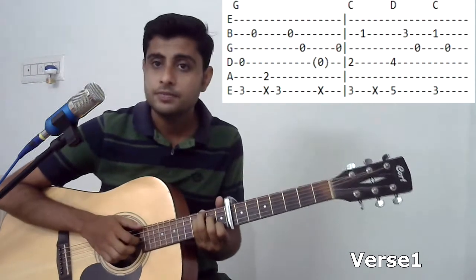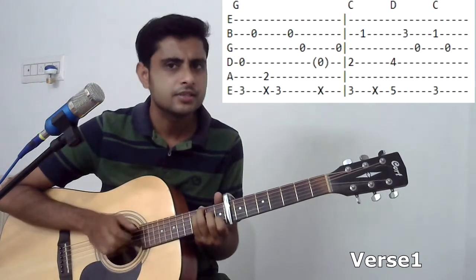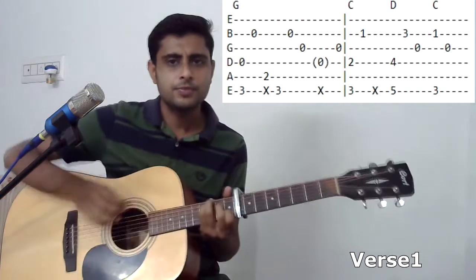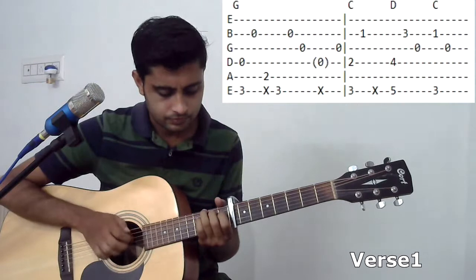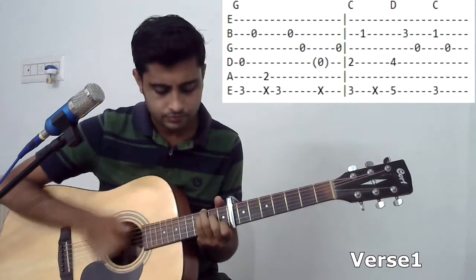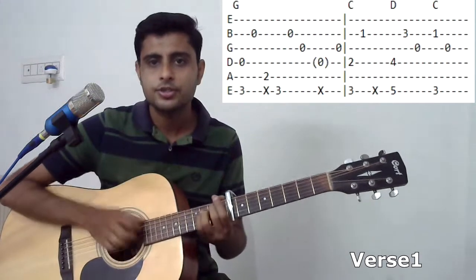Okay, but when he's playing the C chord, he's kind of lifting off his first finger, so it sounds like this, like a pull off. Okay, so the last part of the verse 1 sounds like this entirely with the G chord. Okay, then he's going into the pre-chorus.